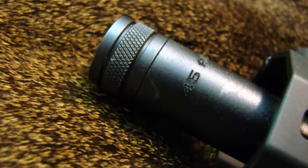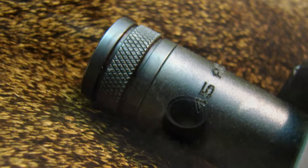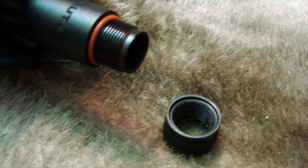The barrel is 16¼ inches and it's threaded at the end for a standard muzzle brake or suppressor or whatever kind of muzzle device you've got on here. It's got a standard thread on it, and it comes with a steel thread protector.